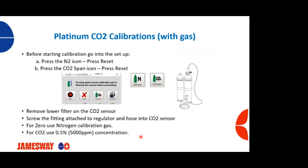So for your CO2 calibrations, we're going to go through calibrations with gas. So before we start the calibration process, we're going to go to the setup menu. We're going to press the N2 icon and then press the reset button. We're then going to go to the CO2 span icon, this one, and do the same thing, and press the reset button.